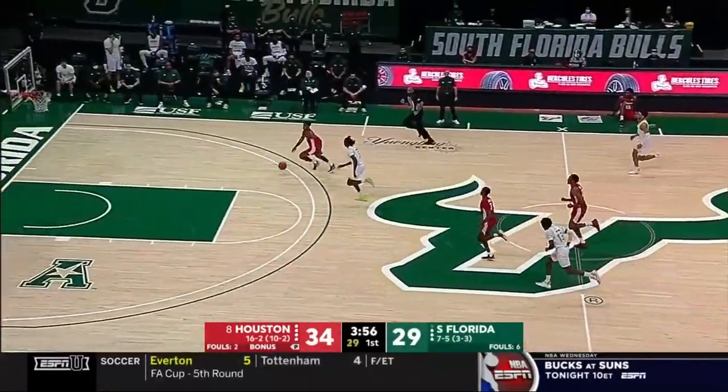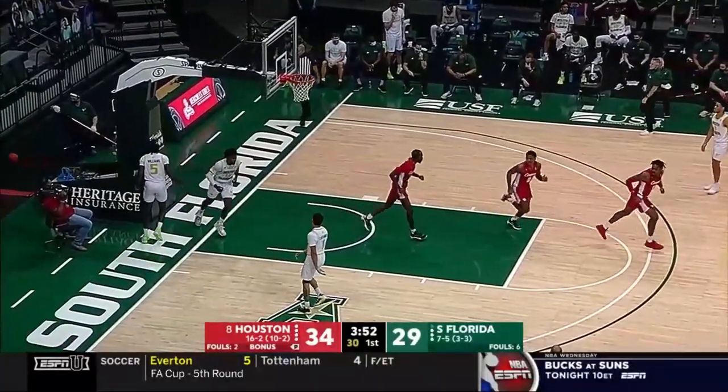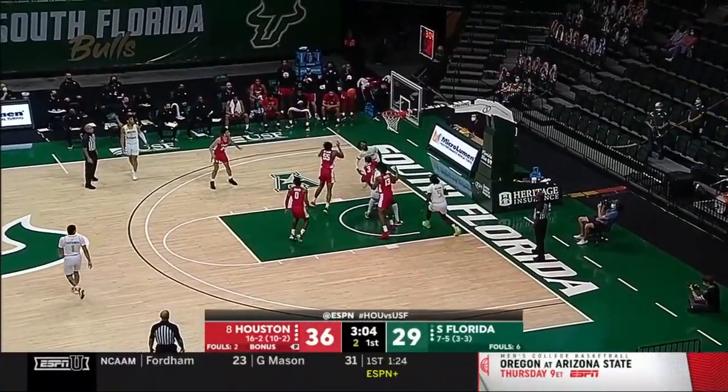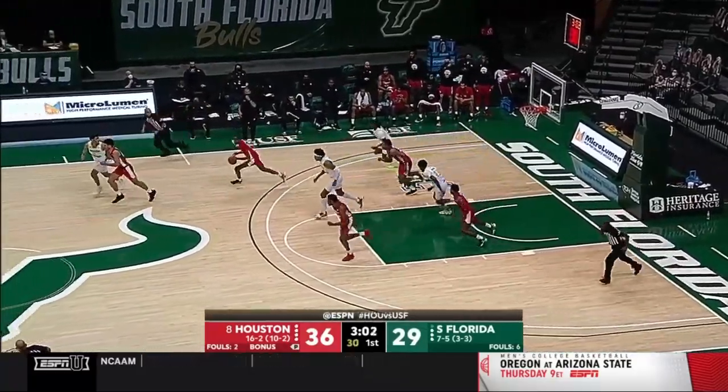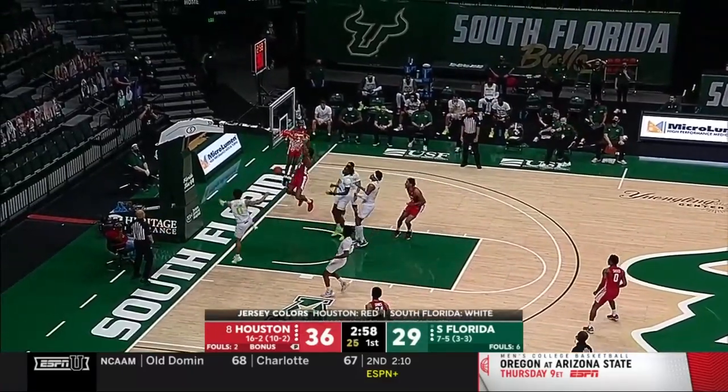Five-point lead, and there's a steal by Sasser. And Sasser will finish up against Rashawn Williams. One bid league. That seems kind of ridiculous when you think about the talent and the teams that are in this league. So, we believe it, but we'd like to have some more expert opinions.